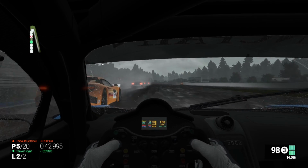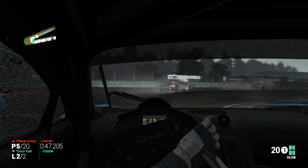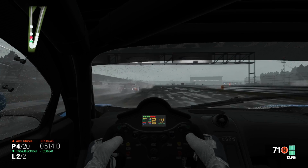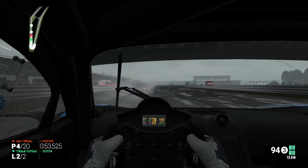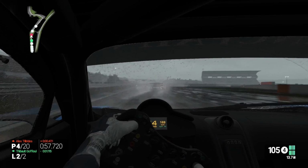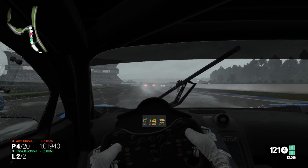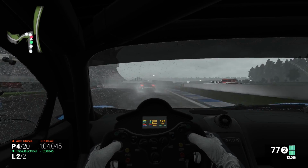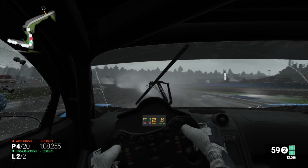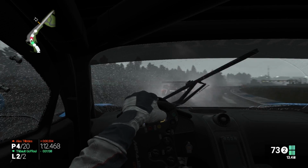I actually missed my braking point because the car in front braked a fraction early and I backed off the throttle just to be safe. Bumped him as well. He didn't come back. I left room for him on the outside. Realized I'd got the position and tried to get this corner right this time. Not too shabby. I'm already up in P4. The podium is just in front of me. I need to just keep the car on the track, not make any stupid mistakes.